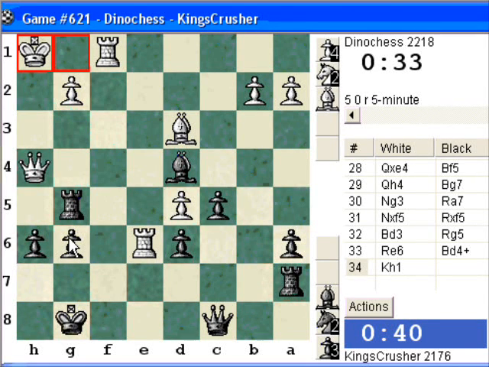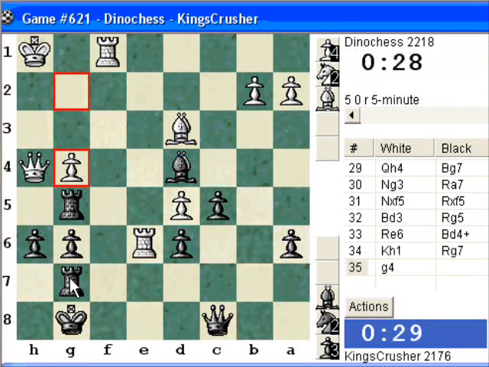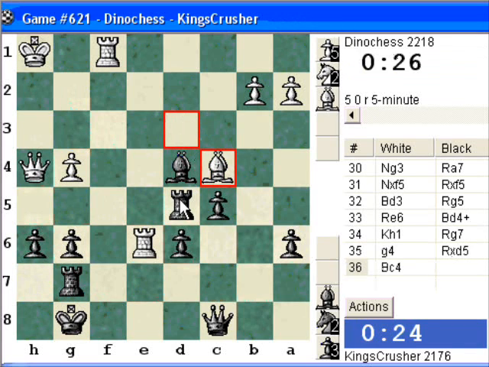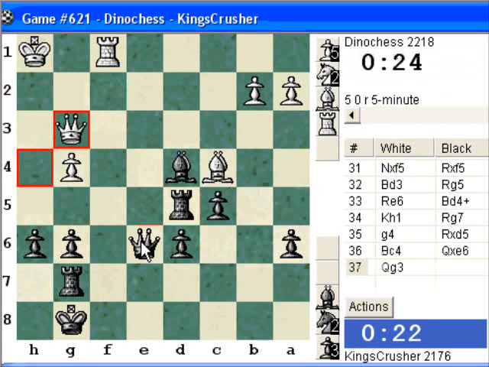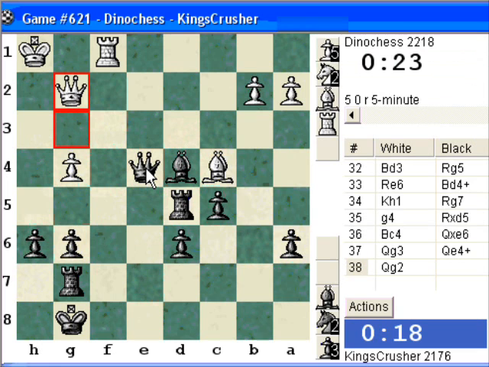Right. Let's just try and simplify with Queen E6. It's too dangerous. Right, Rook G7, I think. Now Rook takes D5. Okay. Might miss that. Just okay, that's a good move.